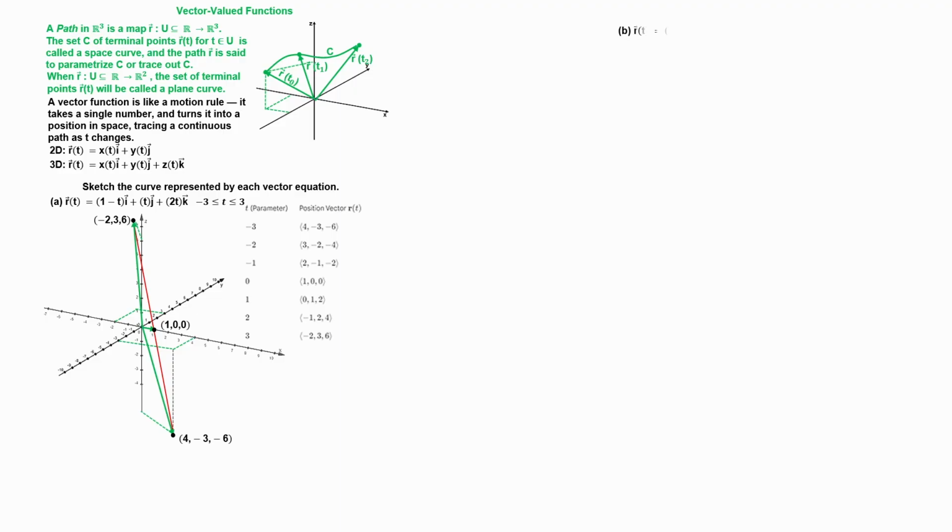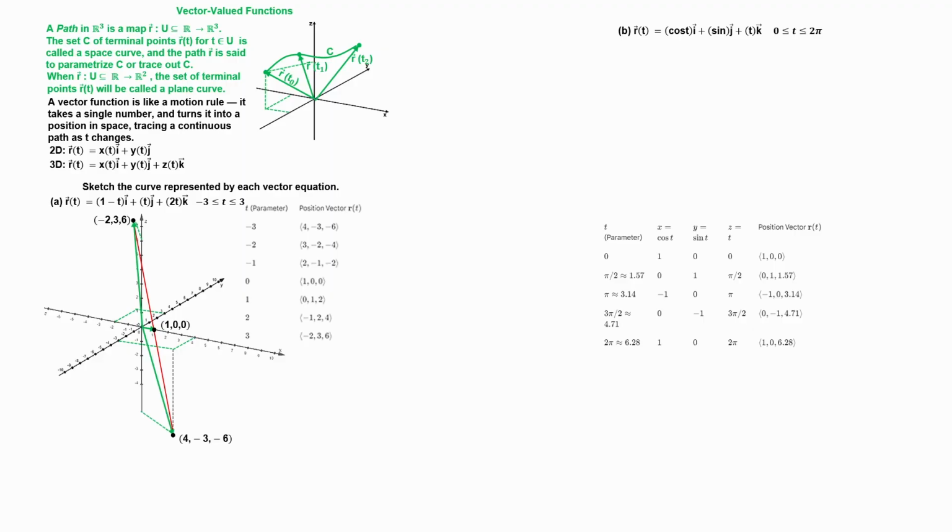The second example is the classic equation for a circular helix or spiral. This example is great because it demonstrates how to graph a path in 3D space using trigonometric and linear components. Here is the table of values for t from 0 to 2 pi, using key angle values where cosine and sine are simple. We will approximate the numerical values for better visualization.